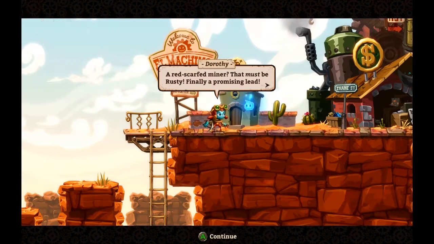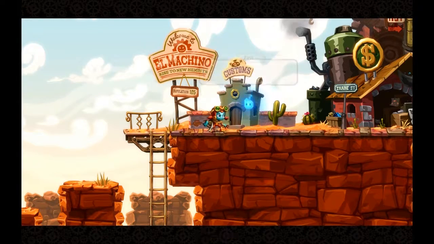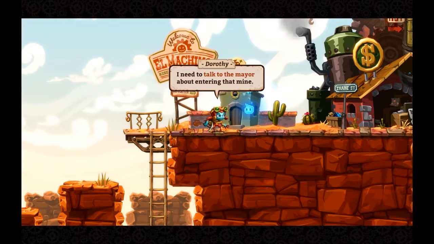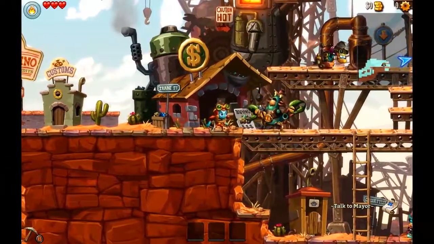That's a good mom. She'll call you on your mistakes. A red scarf miner, that must be Rusty. Finally, a promising lead. I think these earthquakes sound promising. Fen? Jeez, Fen. Fen is a mischievous guy. Wow, it's a lobster. Huh.